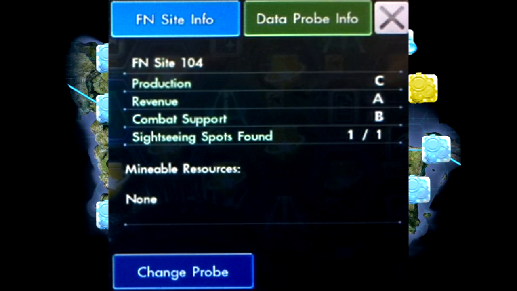There can be multiple sightseeing spots on a probe site, and you must discover them to get the bonus revenue from each sightseeing spot. These sites are all adjacent to the hex that hosts the probe site that has them listed. It will update when you discover them. Lastly, the probe site info box will list mineable resources, if there are any in that spot. You must use a mining probe on the site to gain access to any of these alongside your meridium.